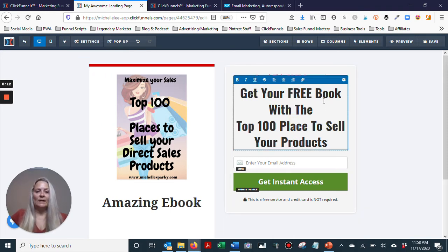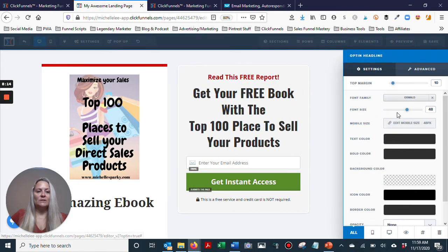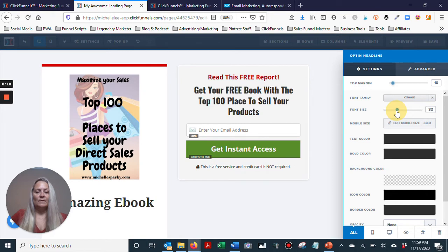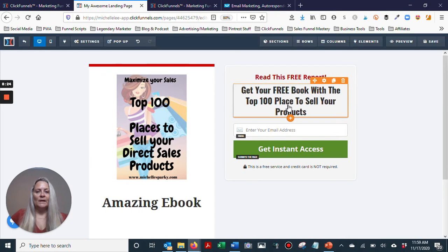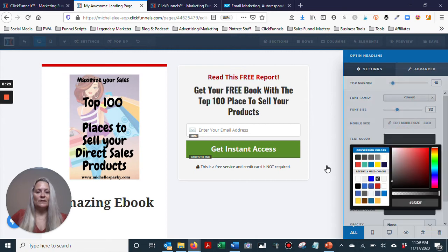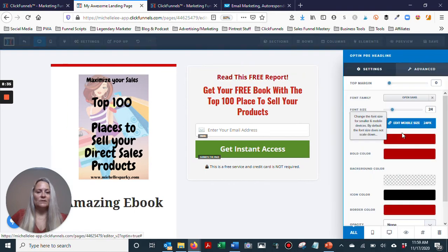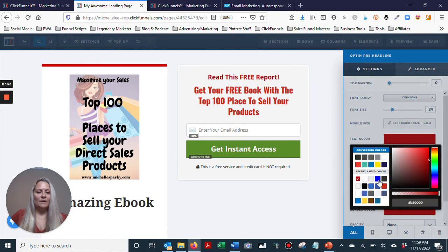Not sure I like that. So I can even change this. Go to the settings and I can change the font. Okay. I can even change the color of the font. All right, so the text color here, let's make it red. All right, and then this text color, let's change this text color and we'll make that blue.